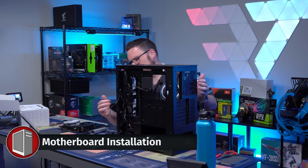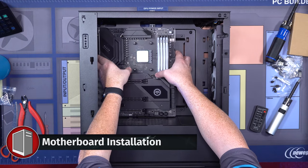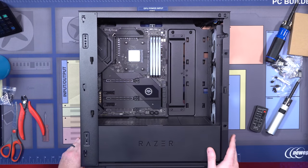Go ahead and put in our motherboard. Okay, here we go. Popping in our crazy Razer Chroma. There we go, it's in. Look at that, looks good.